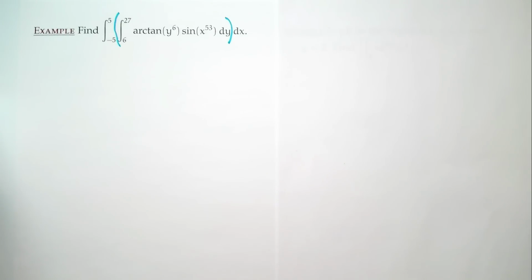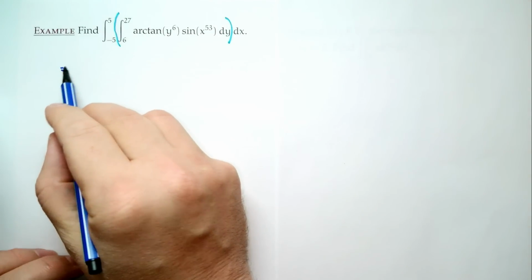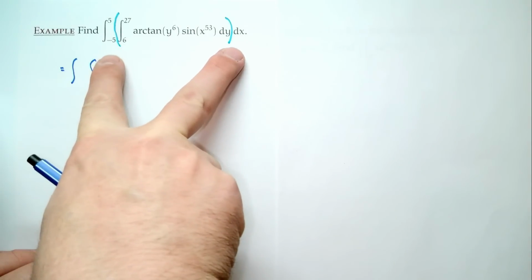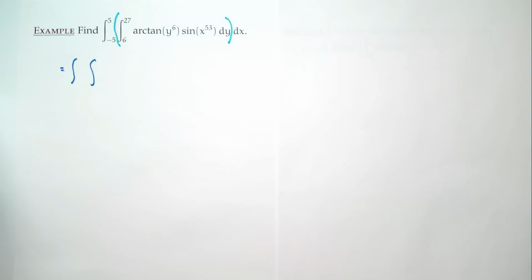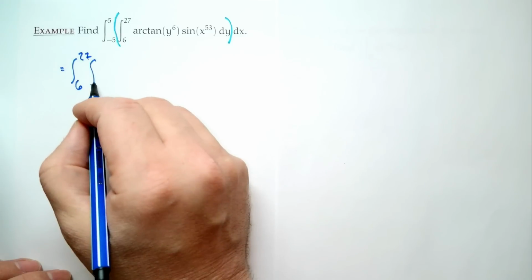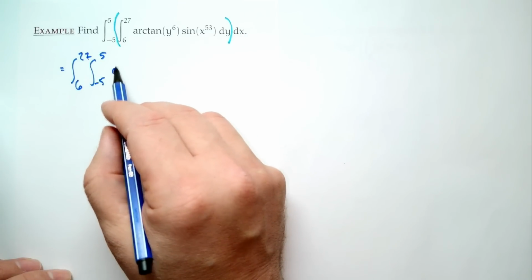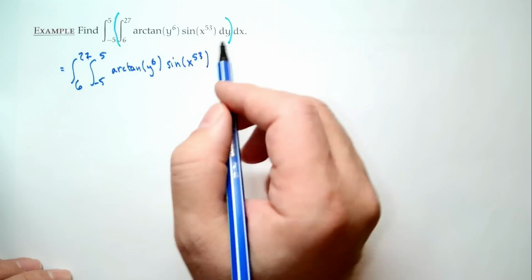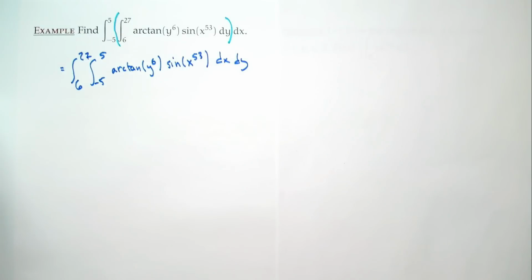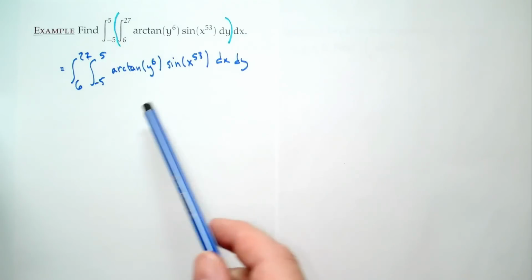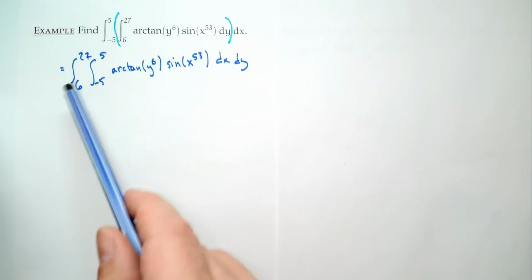Let's think about changing the order. If we flip the order, because it's a nice region, x goes from -5 to 5, y goes from 6 to 27. That means we're integrating over a rectangle, and changing the order for rectangles is very easy. So 6 to 27, -5 to 5, and still the same function. When you change the bounds, you don't change the function, you're just changing the way you're describing the region. The bounds are describing the region for you. In the initial problem, y goes from 6 to 27, and then x goes from -5 to 5. We flipped it and said x goes from -5 to 5, and y goes from 6 to 27.